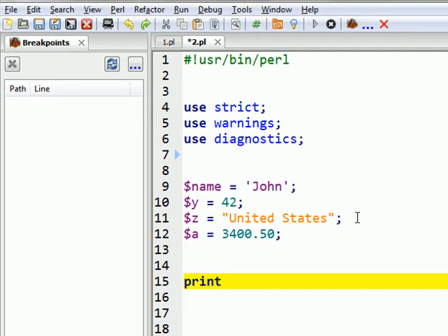Now you print a statement. Print dollar x is dollar y years old. A new line always comes if you have a backslash n.